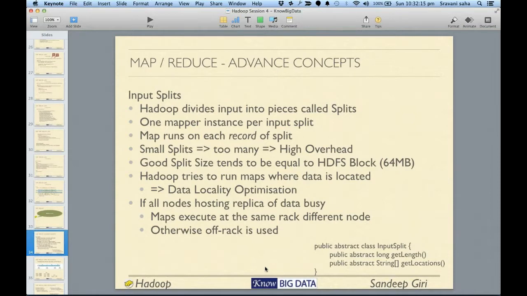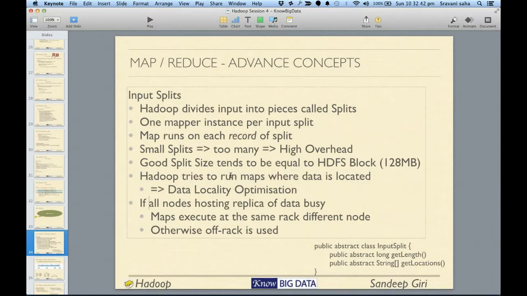So had the whole HDFS block been fed to your mapper, it could have been a disaster. Before being fed to your mapper, it is converted into input splits and records. Now Hadoop tries to run maps where data is located.